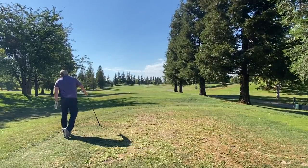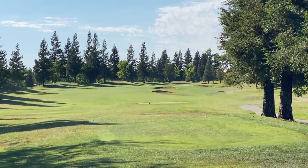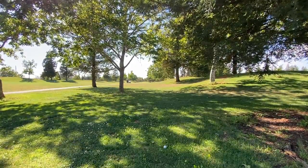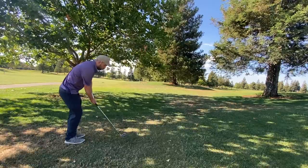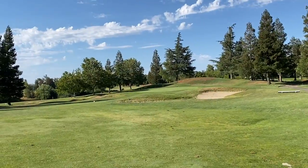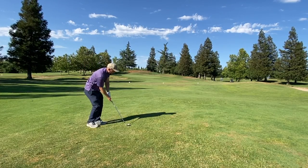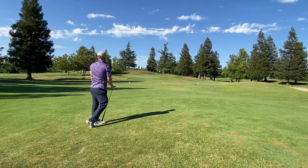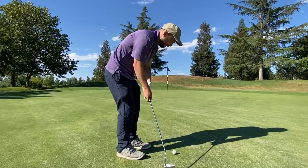This is what a lot of Wild Hawk looks like — there are a few dog legs but this is the standard Wild Hawk: some bunkers, some trees. On this par five I had the length to make the hole easy for me, but I didn't set on a line to get out, so I basically lost two strokes in the trees, which is a little frustrating. I'm trying to work on my mindset with golf. Once again, alignment really really bad on this day.